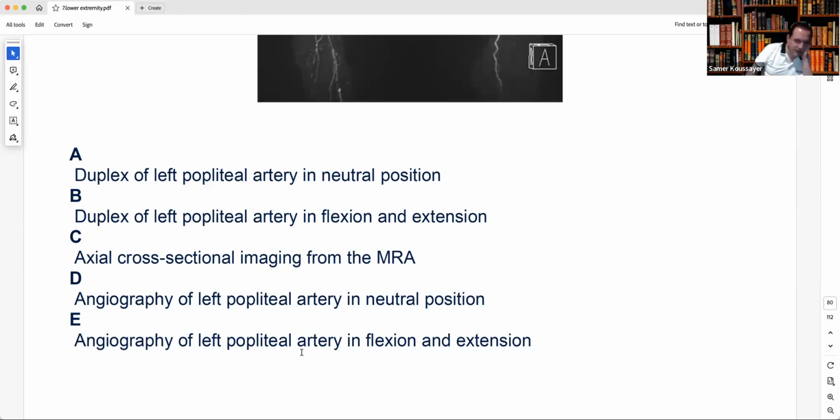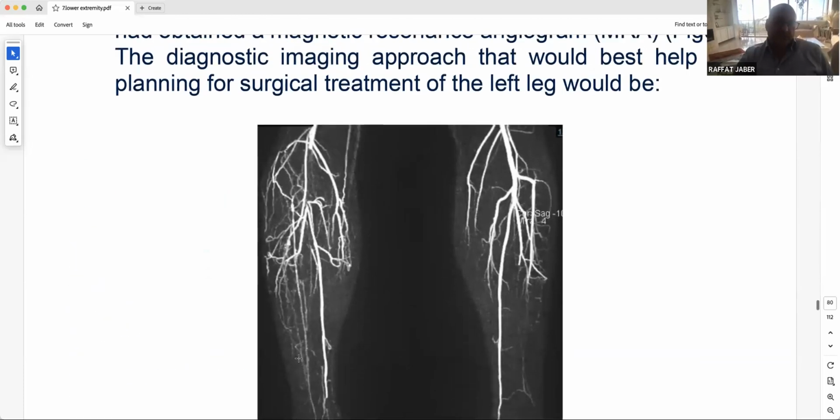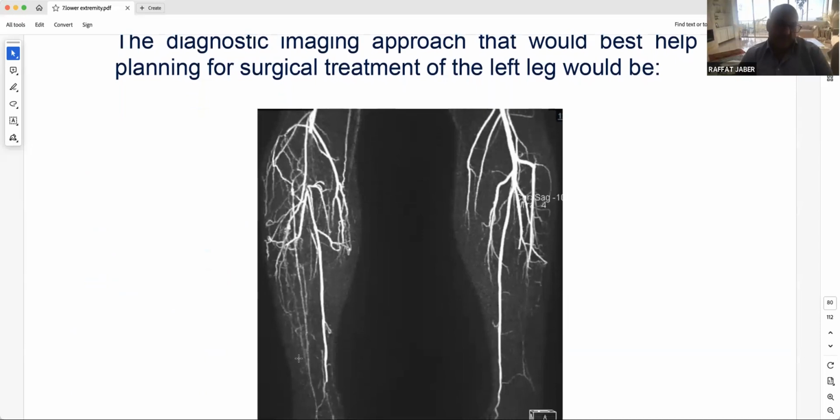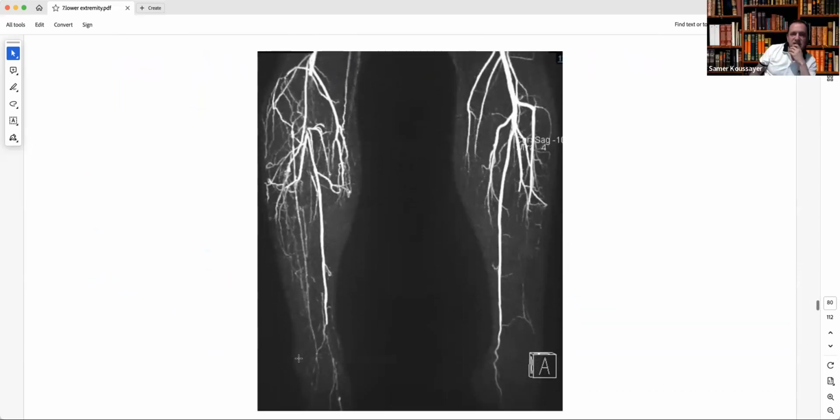Muhammad, you want to add something on this one? No, not really. This is a great demonstration. Also, look at that MRA, how beautiful it is here. For a below-knee MRA, it's usually pretty good, and you don't need an angiogram for this, other than looking at what Dr. Samer said, the muscle insertions. So it looks pretty good. Yeah, it's very nice, really.